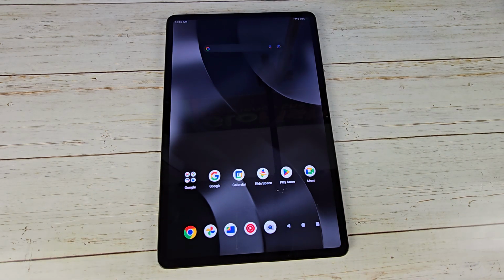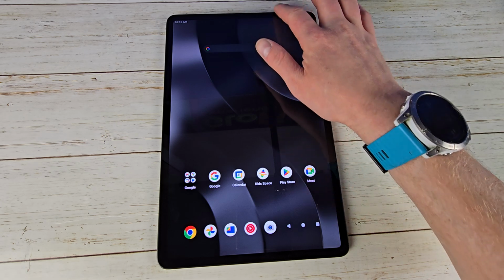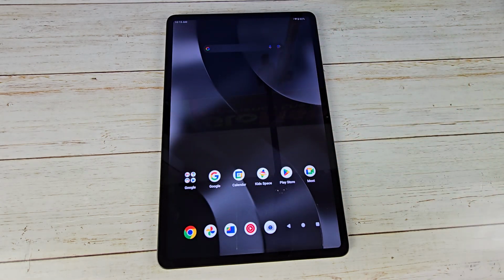All in all, though, for $180, this thing, like I said a few times now, has surprised me. If I did not know the price on this tablet, again, I would put this at 2-3 times the price. 12.1 inch device with decent speakers, nice display. Like, I didn't mention that yet. The display is actually rather good. It doesn't get the brightest, like this is max brightness, but as long as you're not going outside into direct sunlight, you'll be more than fine inside. The display is pretty decent. It is actually rather quick for just normal tablet usage.